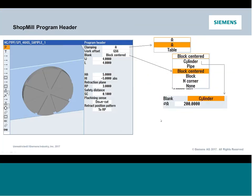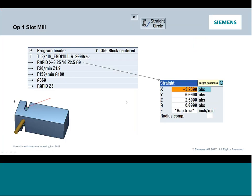What we're going to do is the next event is to start milling some of the features. So what I want to do is start with this basic slot. And the slot I like because it's a very simple slot, and a lot of times we have a tendency to always veer to overcomplicating things. I have to use a cycle for everything. I got to draw some kind of shape. I got to use all the cycles in the Siemens control. Sometimes the simplest thing is the best method.